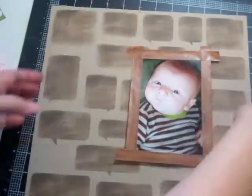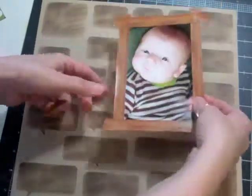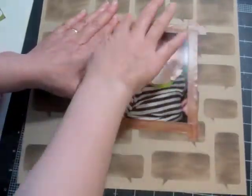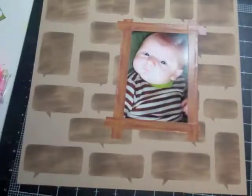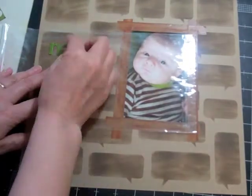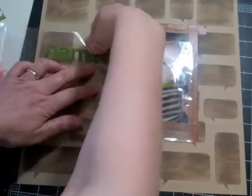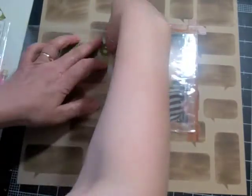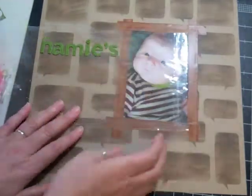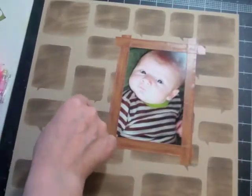Now this layout here, I don't have obviously a lot of papers from the Studio Calico kit, but that's because of the challenge. And basically all my embellishments are from the Studio Calico kit. The only thing was that wood grain washi tape, and it's either the March or April kit. So it is from Studio Calico, just not from February's kit.